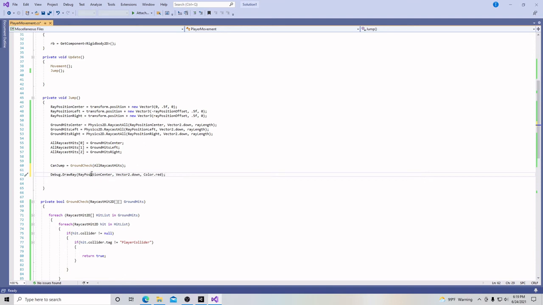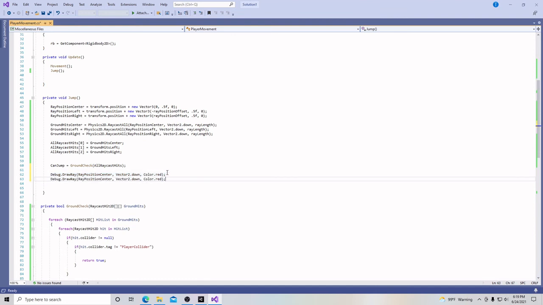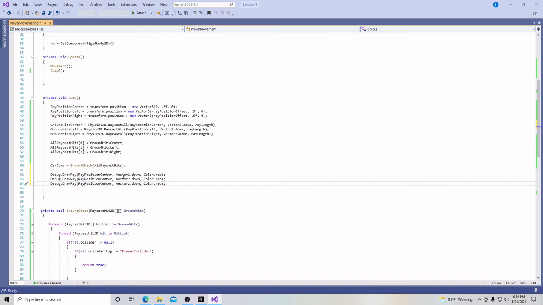Let me just check this here. Ray position center, Vector2.down, and then Color.red. And that's going to color that red. Control C, Control V, Control V. And now we're going to change these to the other positions.